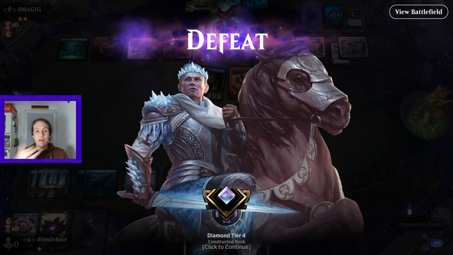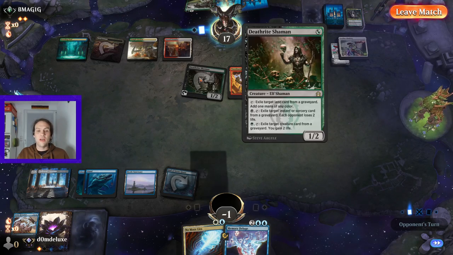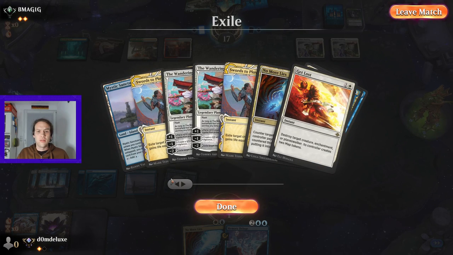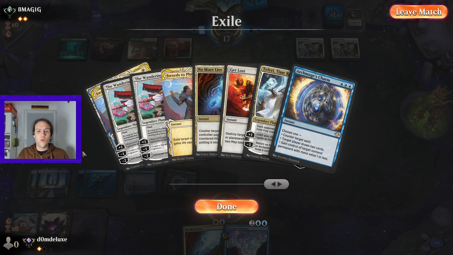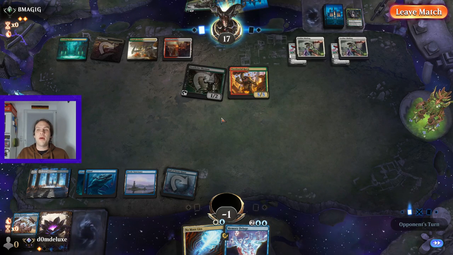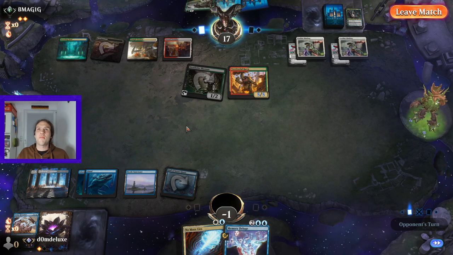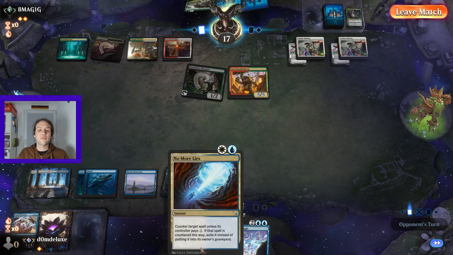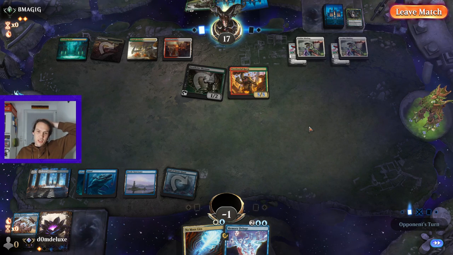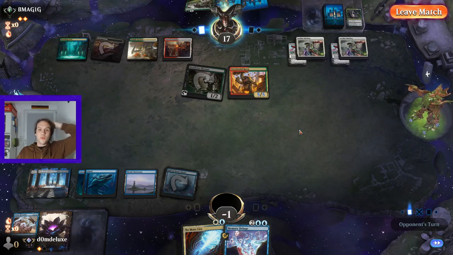And how much damage did it do on itself? It exiled quite a few cards, draining, keeping up mana available in order to pay for Mana Tithe and no more lies. So, yeah, an early shaman is definitely difficult to deal with. But anyway, let's see how the next games go.